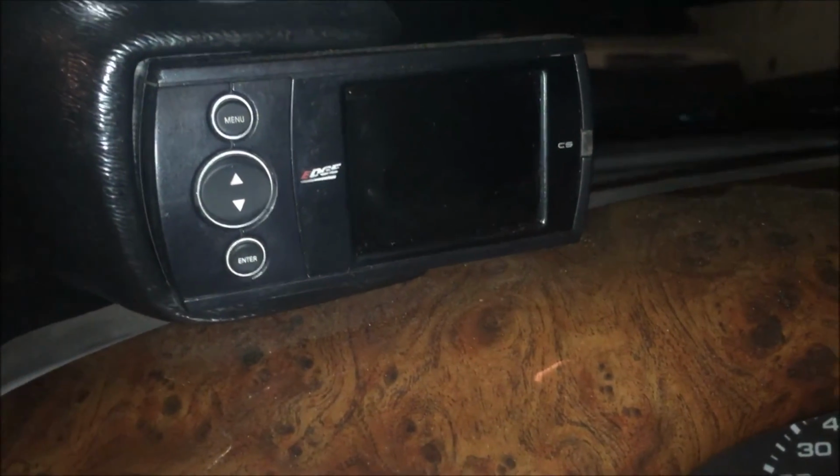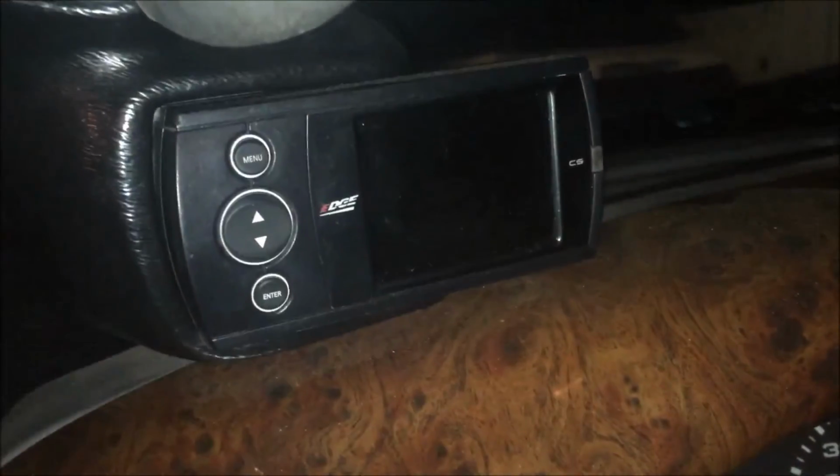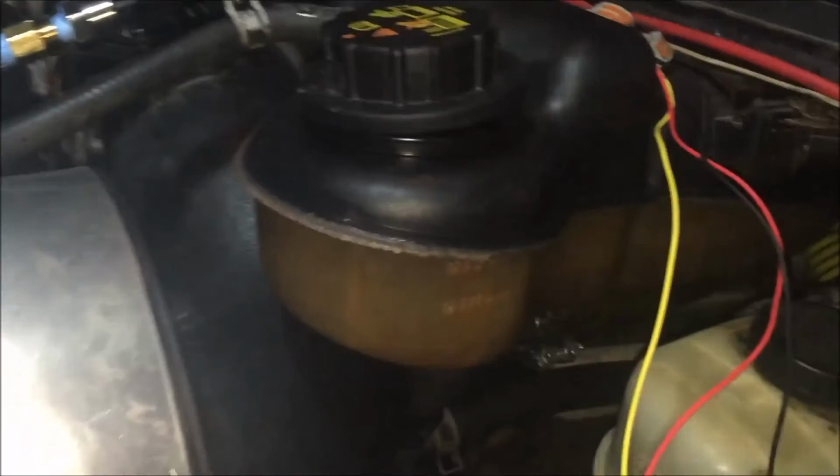Turn on your truck first so it'll recognize the sensor, and then you can program, do a custom program and do a range on that. Universal input B from 0 to 100 in my case, or whatever, 0 to 50, whatever your pressure transmitter is. That way it'll display on the screen. So what we're looking for is the pressure in the Degas bottle when you're going down the road.